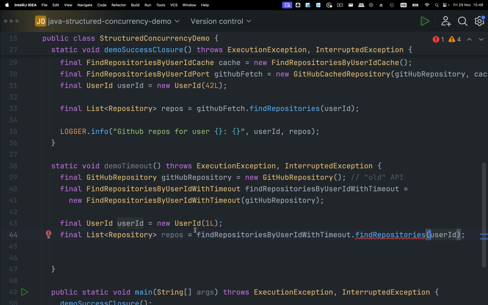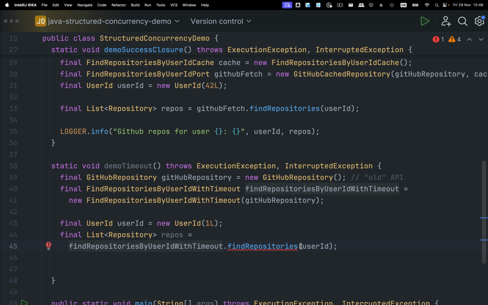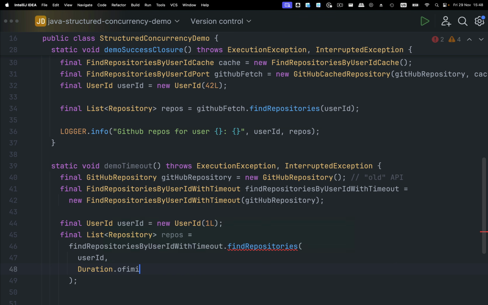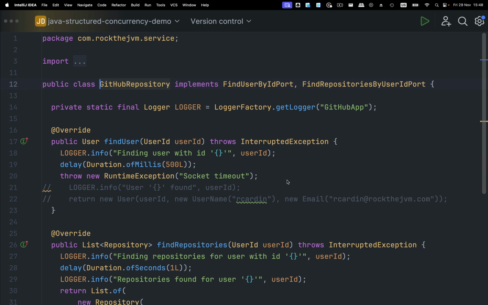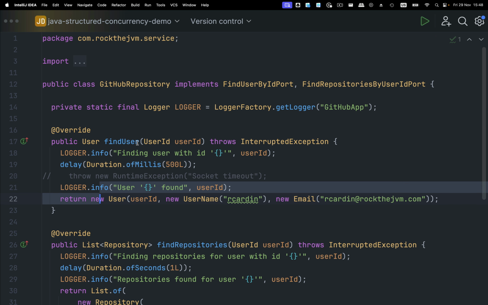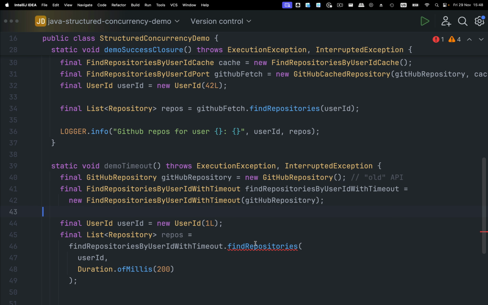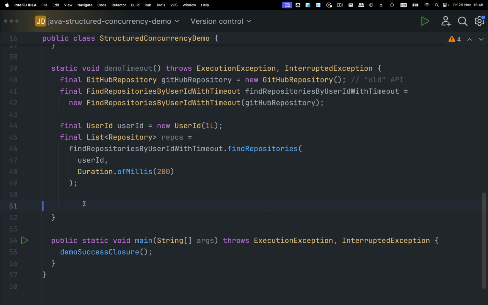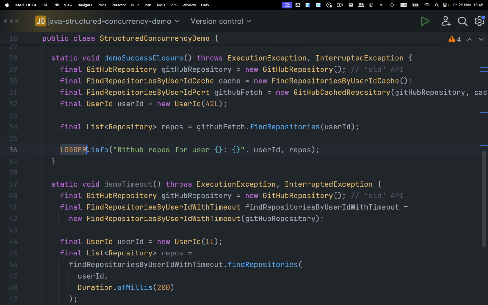So let me add a duration: duration of millis, and let me have 200 millis. If I remember correctly, the old GitHub repository API for find user has a duration of 500, and I'm going to keep the old implementation. Find repository is not public, so yes, I'm going to make it public, and I'm going to have my logger info, GitHub repos for user.